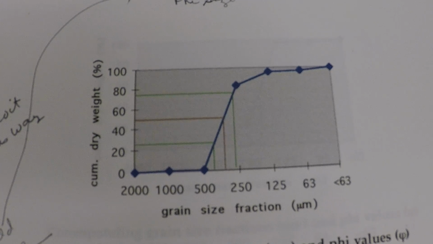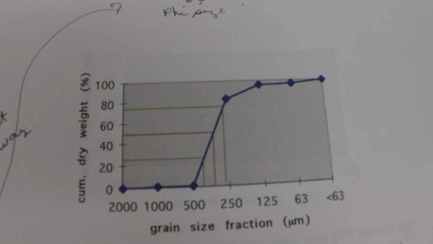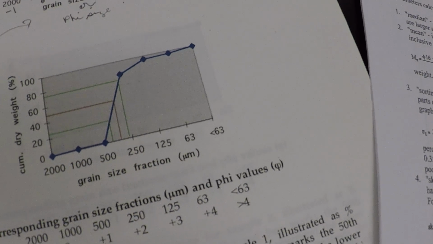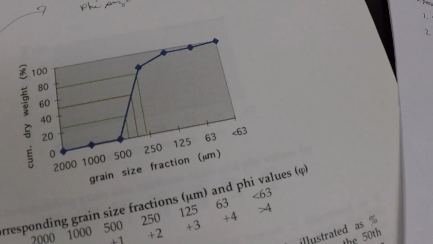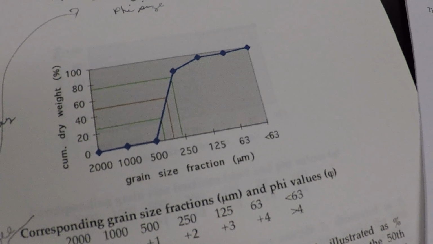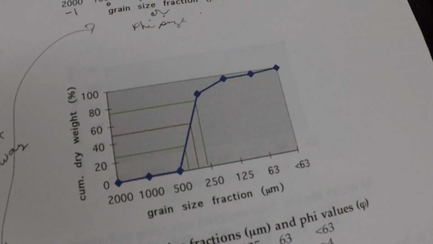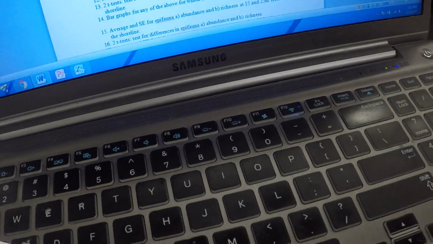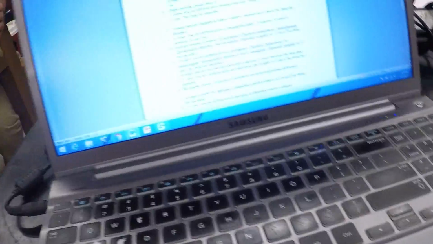Here we have grain size and cumulative dry weight, cumulative weight percent. For instance, if you look at that one, here's the cumulative probability. Here we also have another cumulative probability on the lower left. Also take a look at the bottom graphs. Those are going to represent these cumulative probability curves. And so that's basically what you want to do with it.